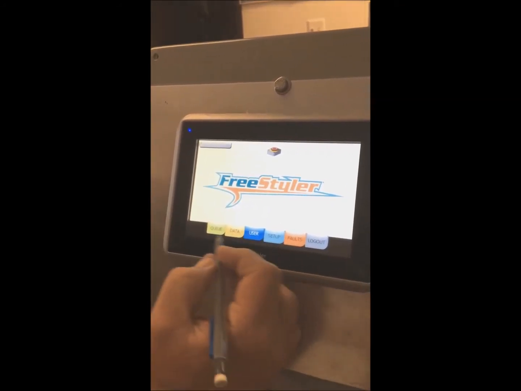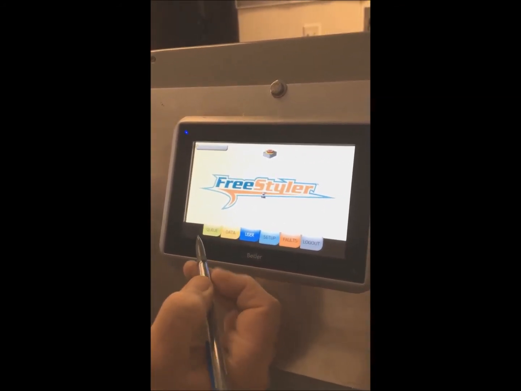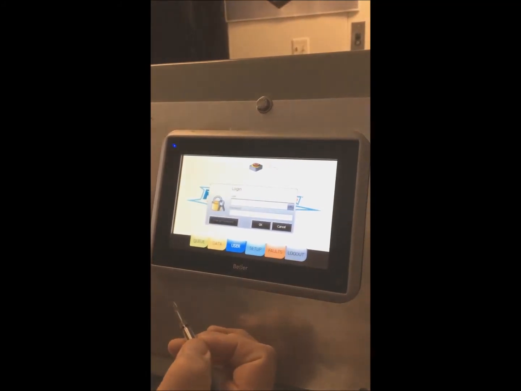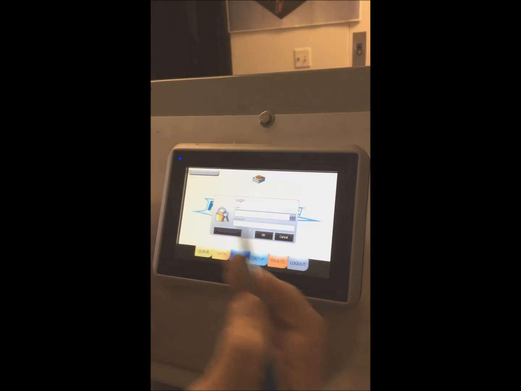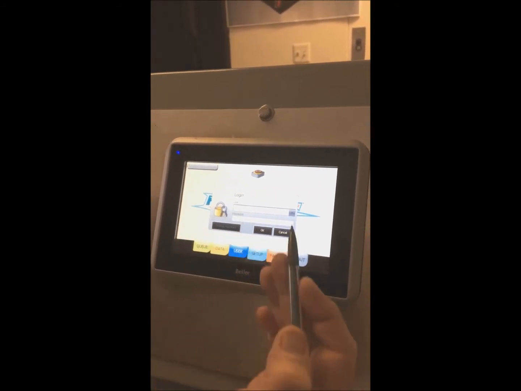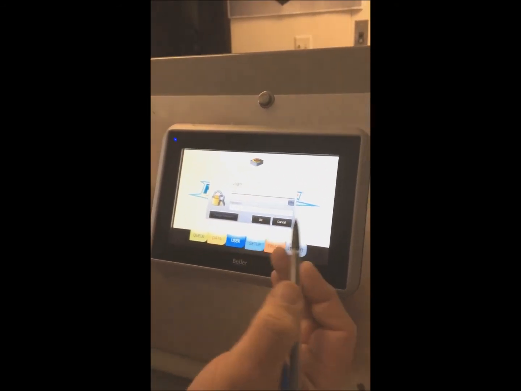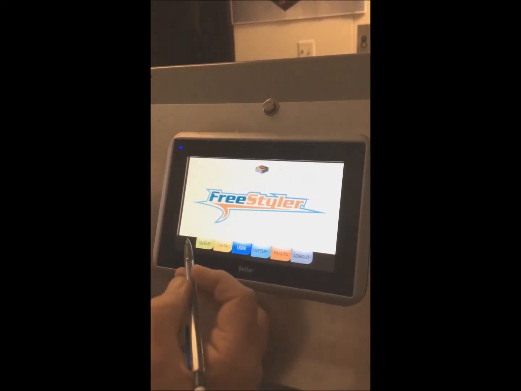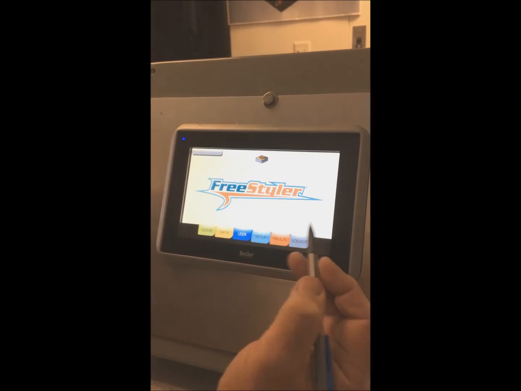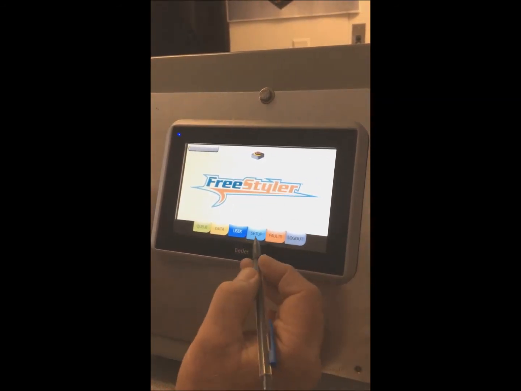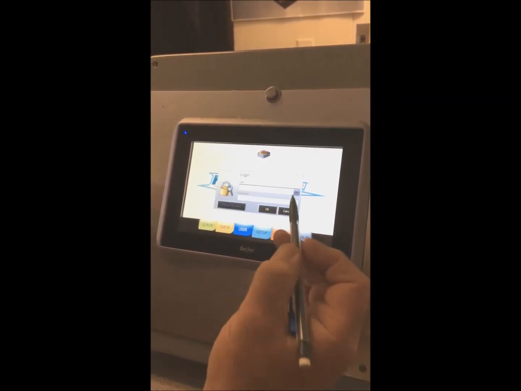Now, if I wanted to try to get back into even the queue, it's going to ask me for a password. Again, level 1 is four 1s, level 2 is four 2s, level 3 is four 3s, level 4 is four 4s. Okay? So what I want to show you now is how to actually go into the system and put your own password in. So we're going to go to setup.